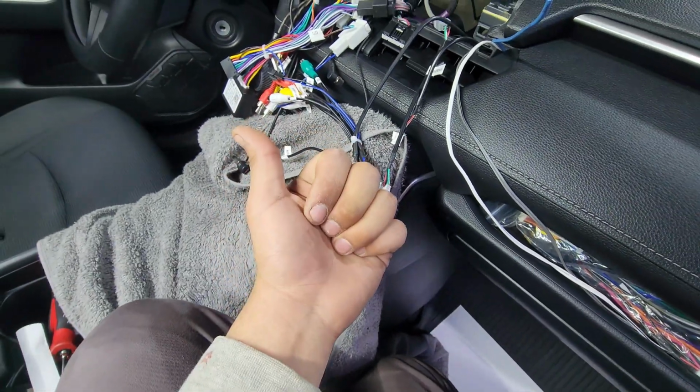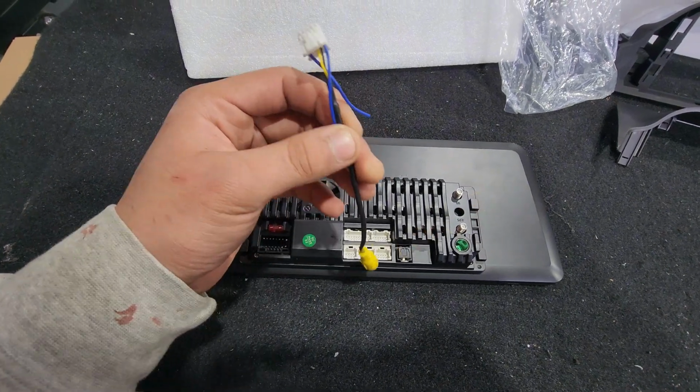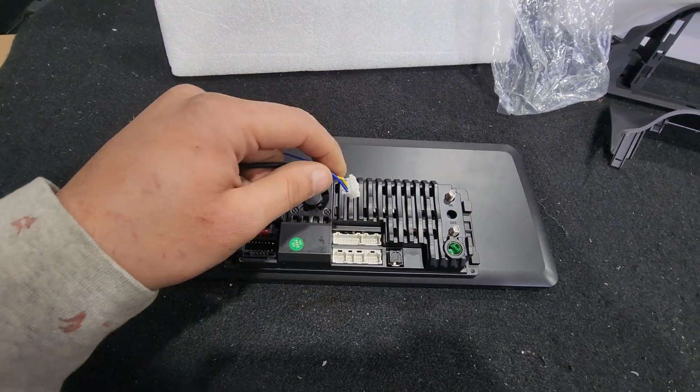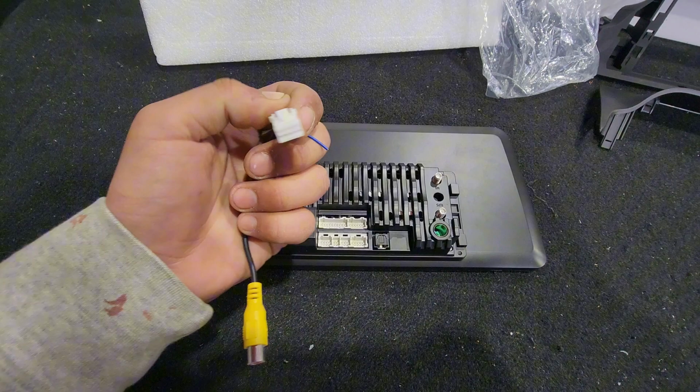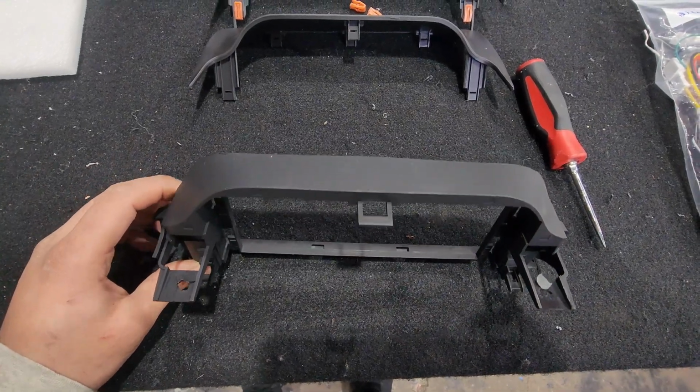So if you ever want to put a SIM card in there or have someone else charging their phone, you can. Then you have this connector right here. You can just plug it into the radio. This connector has a yellow female. That's where you're going to plug in the factory backup camera, the RCA that comes out of the main harness. Those two are going to meet together. All right, now we're almost done.